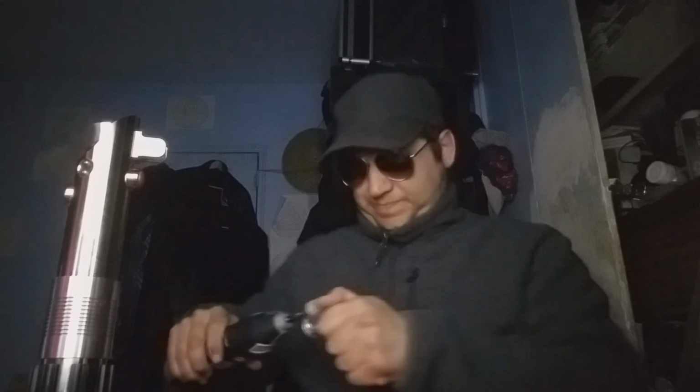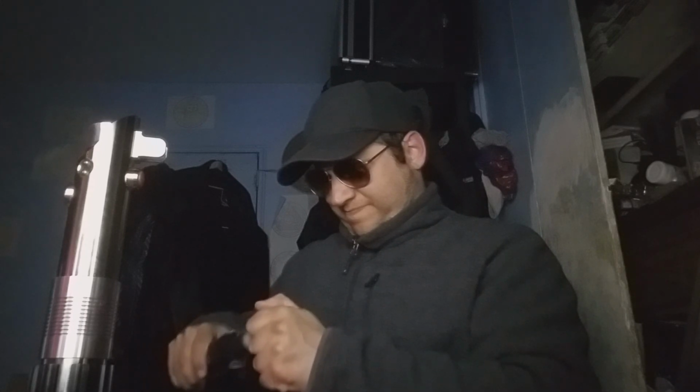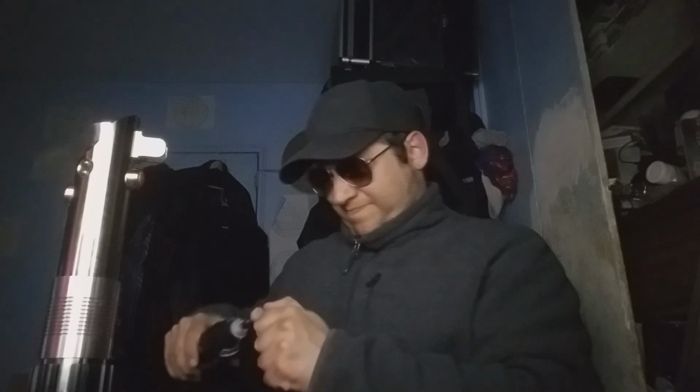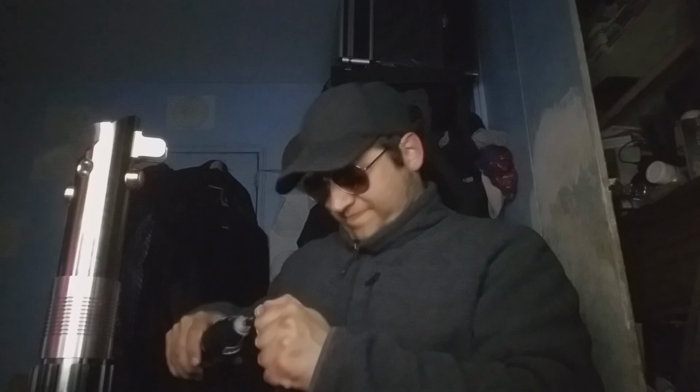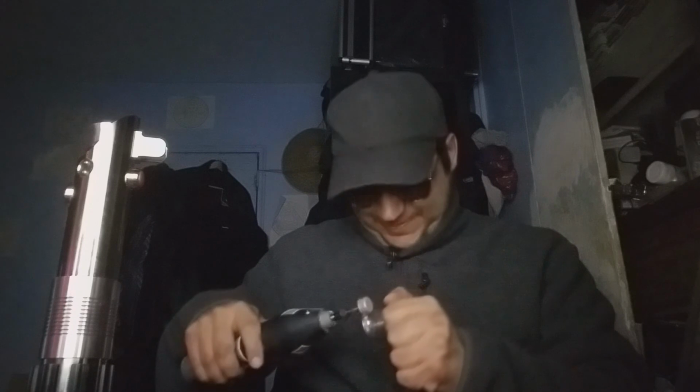So I'm glad that it still works and there's nothing obstructing it. Sadly, what I think is going to have to happen is I'm going to have to grind this. So let's see what happens here. I'm going to have to go on low. You saw that? A speck of this just hit my eye, but it hit my sunglasses.